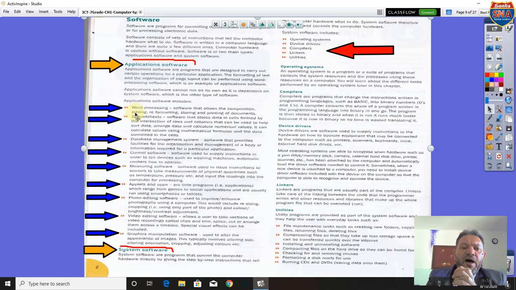To clarify this more, let's take the other part of the software, the system software. What is the system software?